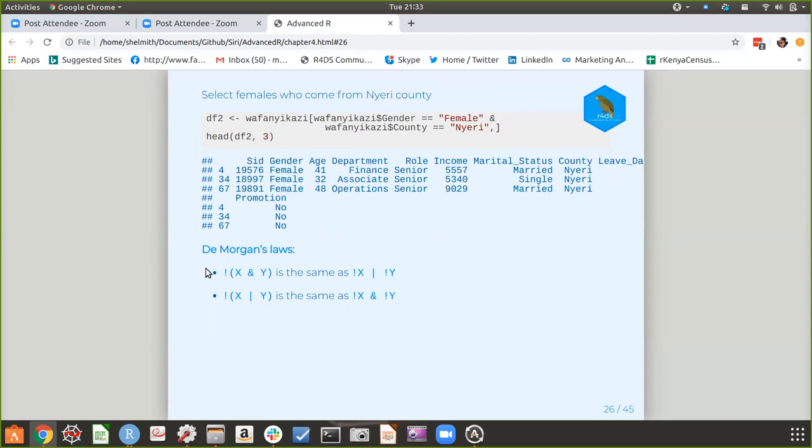Then there's also a part that says, and this is something which is very, very tricky, it can give you different results where you want to subset using a negation, such as not in X and not in Y. If I read it out loud, not in X and not in Y, you will use an or. So when I want to use negation of two variables, you're not a female and you don't live in Nyeri County, you have to use or. And this is something I had to learn through experience. I don't think I will explain why. I was not very good with linear algebra. I think this is linear algebra. I saw this and I was like, wow, we would come to use some things we learned in linear algebra later in life.